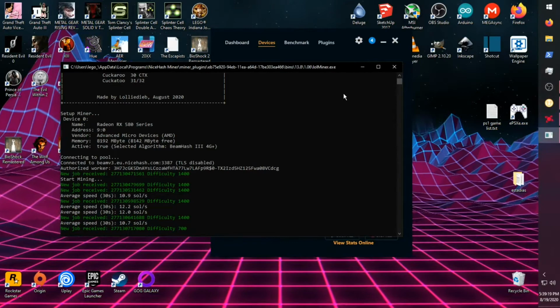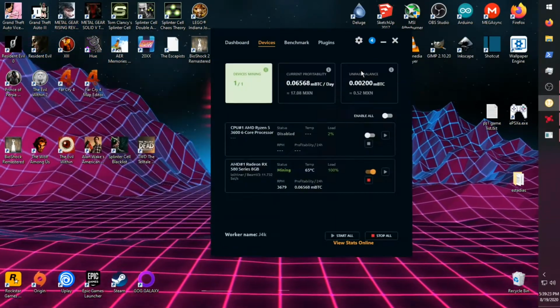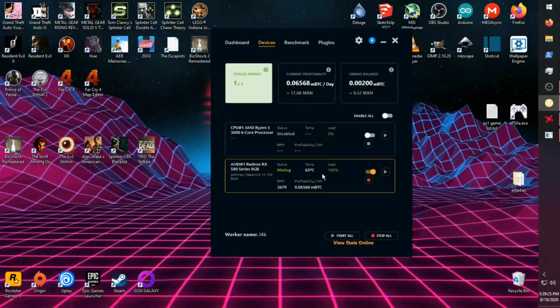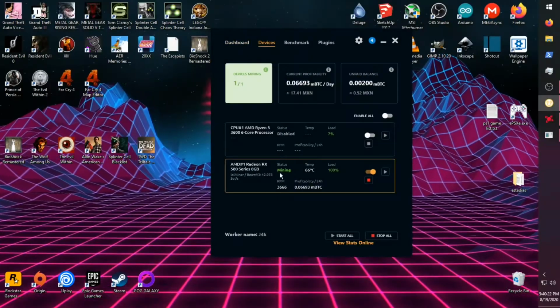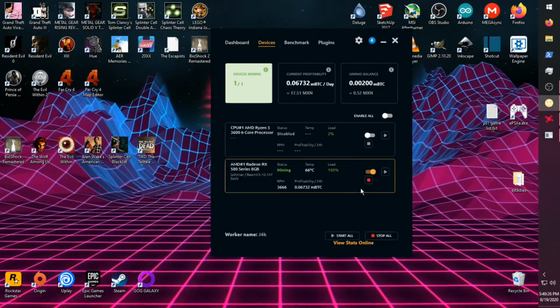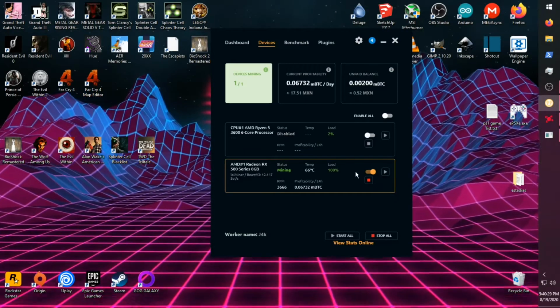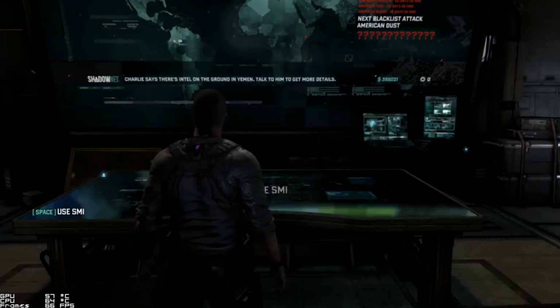So as you can see, we're doing a bit of mining with a low miner, and we're around 65 degrees. With this setup, it's not going to get hotter. Well, in other applications, it might get hotter. So let's launch a game and see what happens.